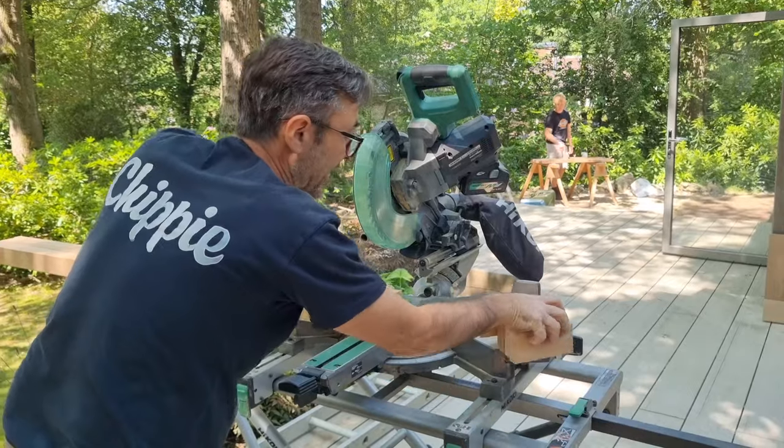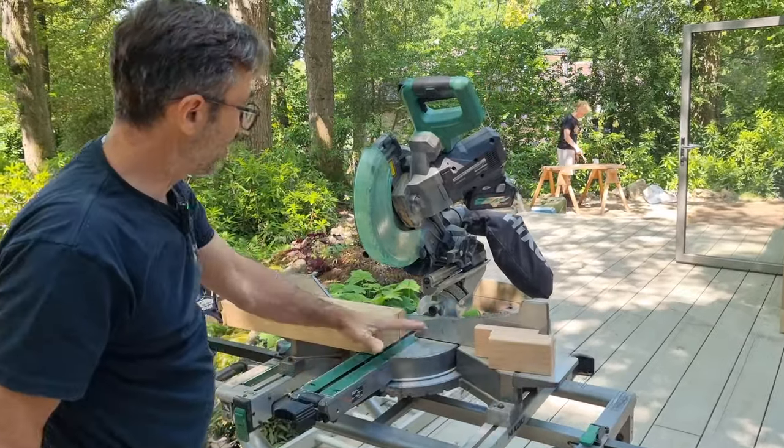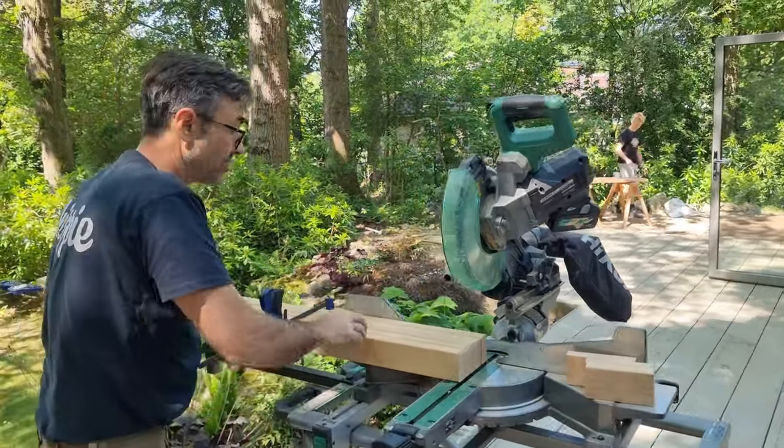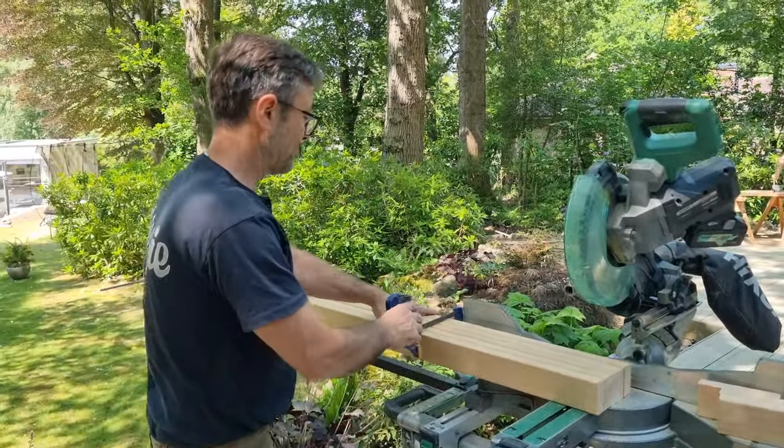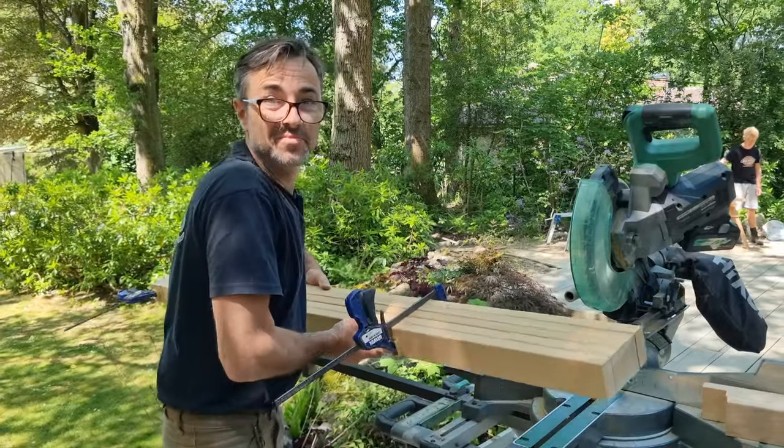So that's eliminated any error. They're all the right length now. So now we've got our slats. We're ready to assemble that and get it together. Let's go.